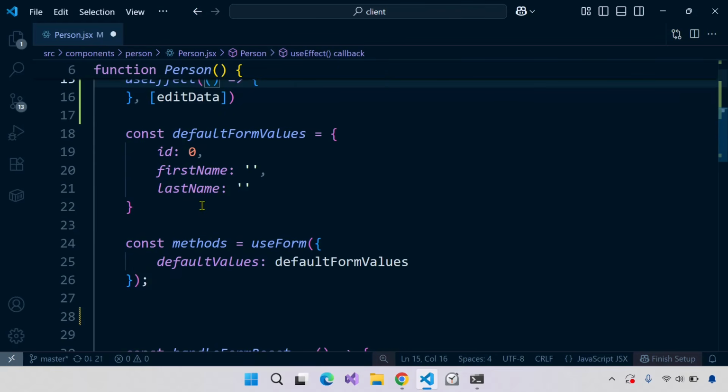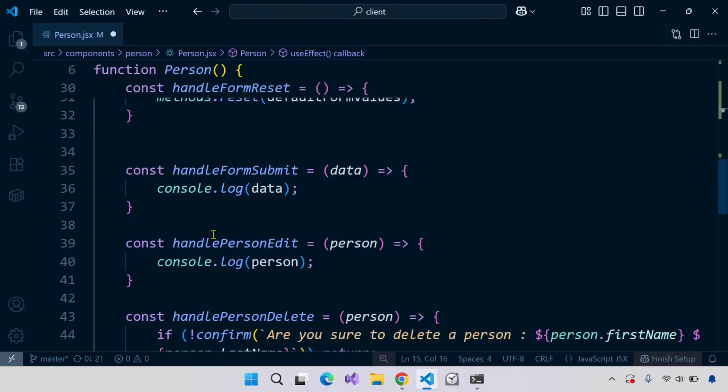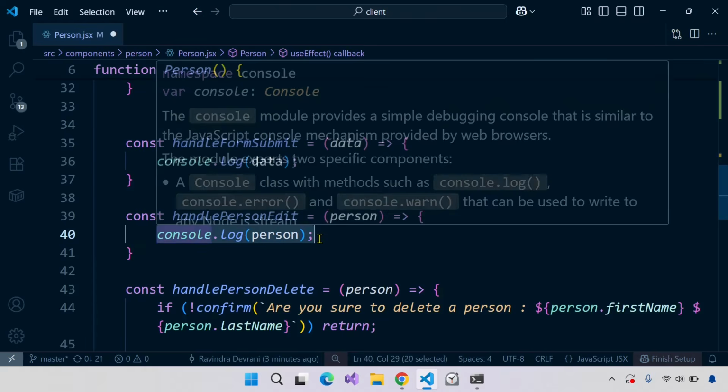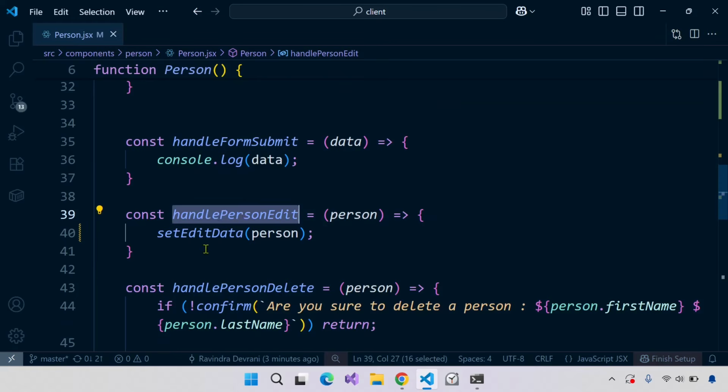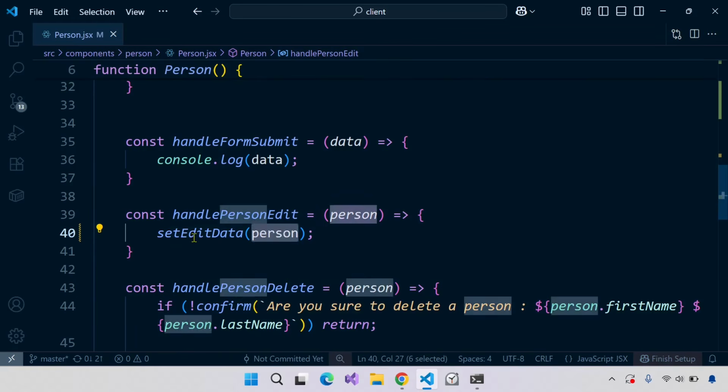My bad, sorry. It should be called from this handlePersonEdit, and when someone clicks on the edit button, this method will be called, and we will pass this person into setEditData.